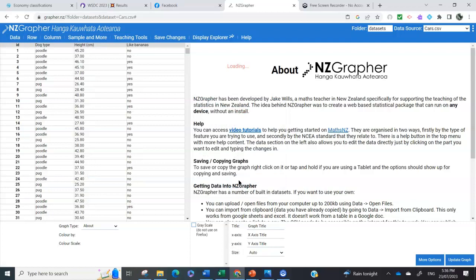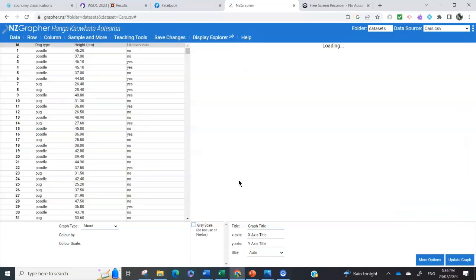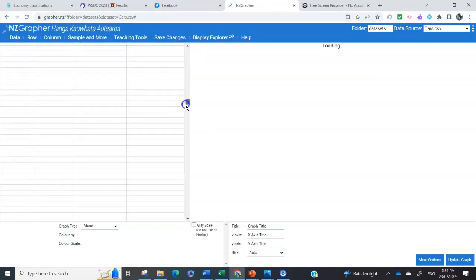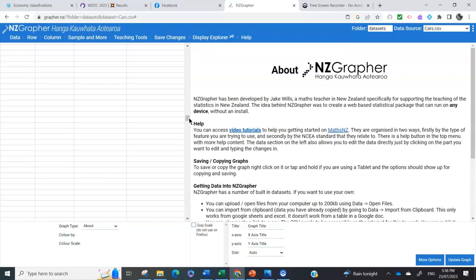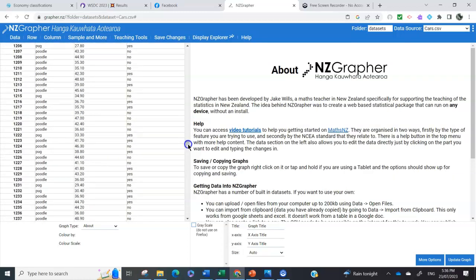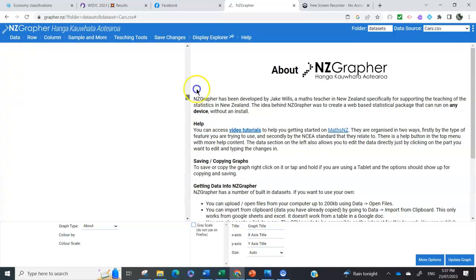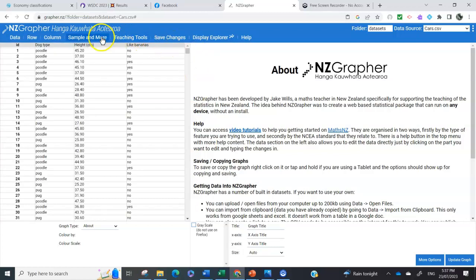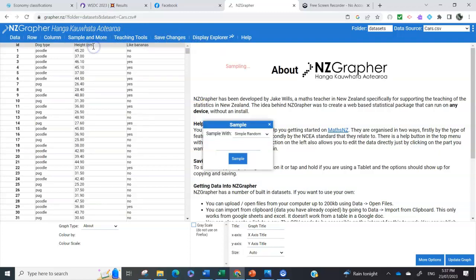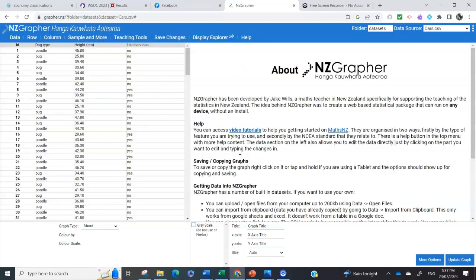Watch the screen, and you can see now we've only got the poodles and the pugs. Instead of having 10,000 in my population, let's see how far down it goes. It's taking a wee while. It should be about 2,000. Yep, and it is. So everything in the data set now is a poodle or a pug, and then we're good to go. We're going to go and take our random sample. So now we go to sample, and this time we do want simple random. We're going to put in 200, just as we did in the first video. Okay, and that's my sample of pugs and poodles.